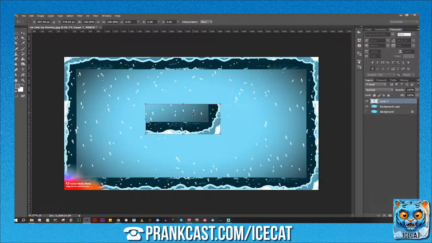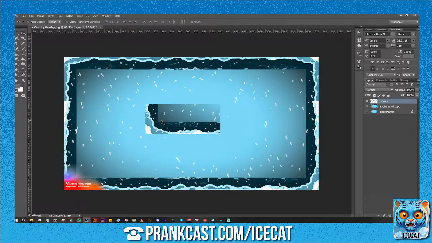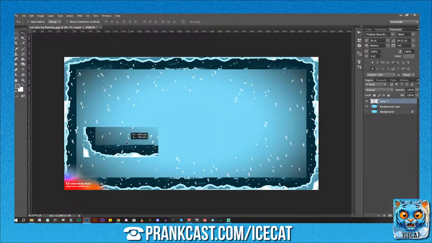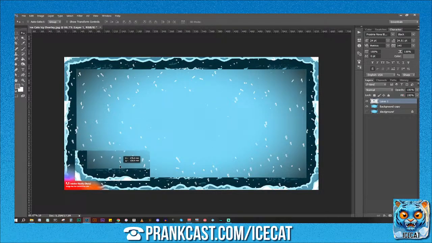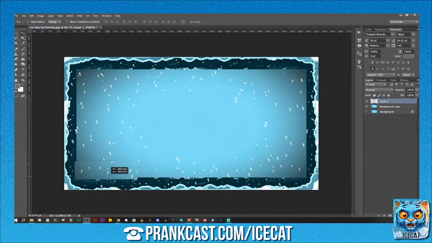And if you do a right click, you can click on flip horizontal. You just do a right click right on the actual image, flip horizontal, and it's going to flip it the other way. And I'm just going to hit enter to apply that. And all we did is basically just flip it the other way. And now we're just going to bring this down and line it up. Nice and lined up. And I got it moved here.